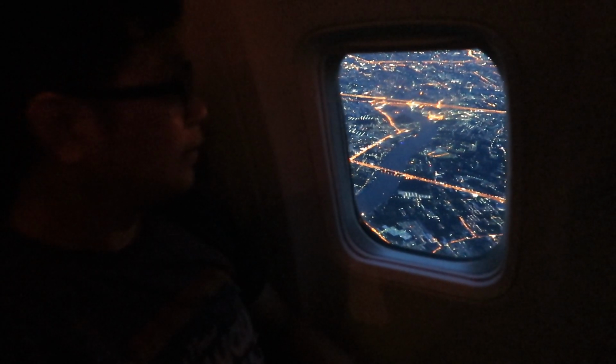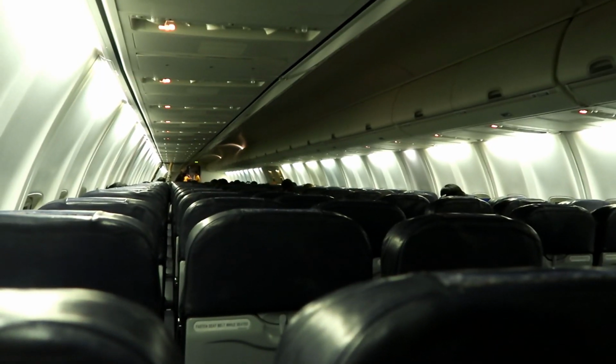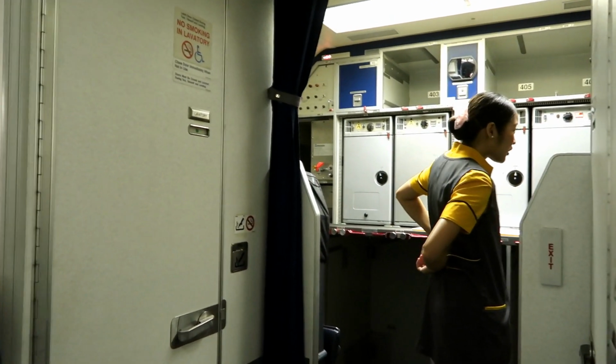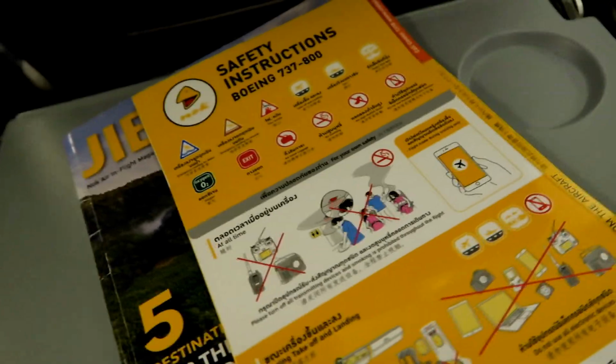Fascinating sight of city lights is seen once we were airborne, and all is calm inside a dimly lit cabin as we continue to ascend. And after a little while, seatbelt sign is turned off after reaching a certain altitude, with cabin lights switched on this time to illuminate the entire cabin. Crew members begin putting on their aprons in preparation for service in the main cabin, with the smell of food being heated emanating from the galley.